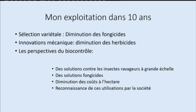We need also to reduce the cost per hectare. So if we apply some solutions, these solutions must be widespread and accessible to most farmers. And what we also need is to be acknowledged in what we do by society. We need recognition by society. We try to communicate around this to show what we do. So if we go on that track, farmers also need to be recognized by civil society for what they do. It's a question of philosophy, and it's also to show that we are motivated and we want to move forward. Thank you very much for your attention, and I'm ready to answer your questions.